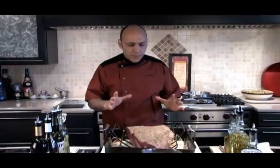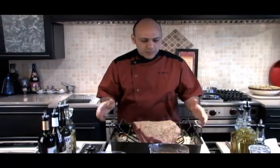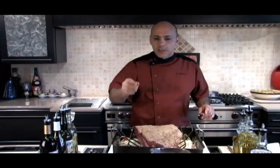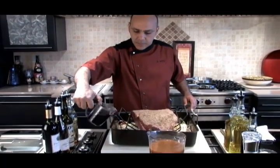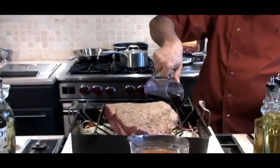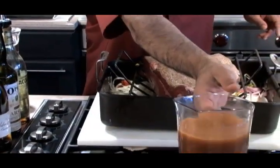Look at this beautiful roast. Got the dry rub on it. We have the beautiful vegetables in our roasting pan. Now, the magic is going to continue. 2 cups of red wine. It's going to go in this roasting pan. Magnificent. 3 cups of beef broth.